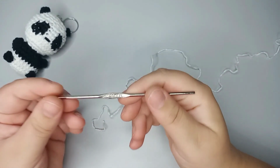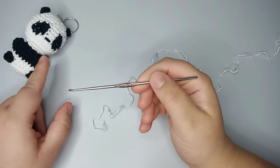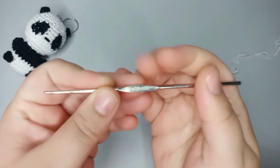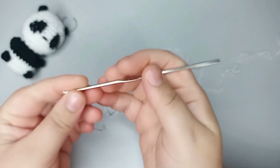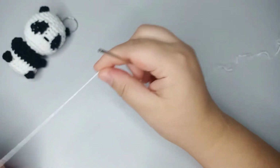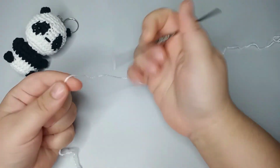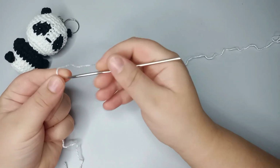So my plan is to make it an even smaller one in the video. So I'm using a 1.75 millimeter hook and 100% cotton yarn, a thin one that is compatible with this hook.